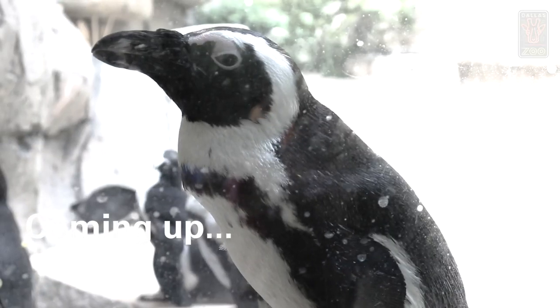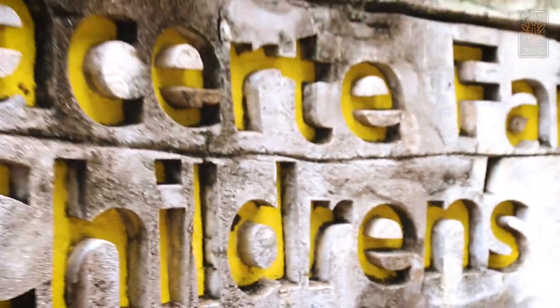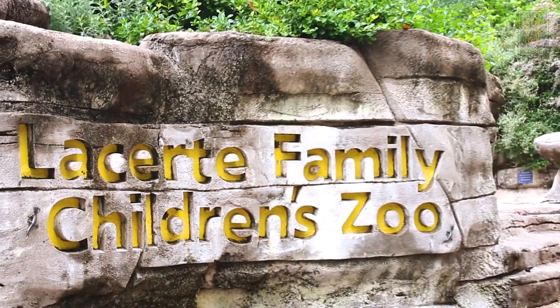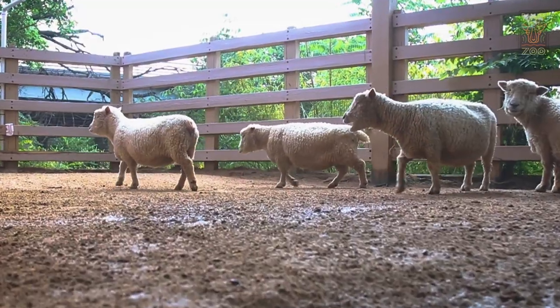Right here at the window is Professor Pickles McScotland. There goes Spice! Here in the Lissert Family Children's Zoo, we have 37 different species and about 150 individuals. We're going to take our friendliest residents and introduce them to the other animals in the zoo. Welcome to another episode of Out of the Barn.